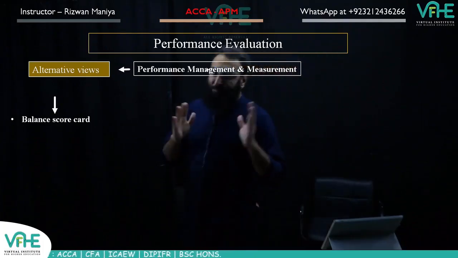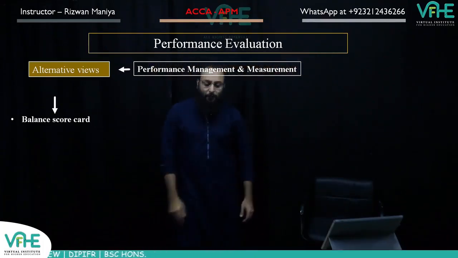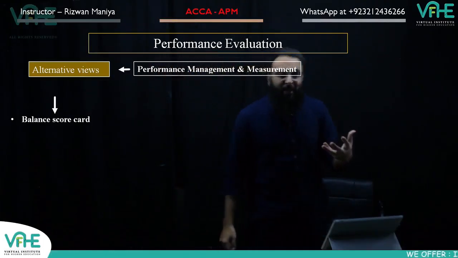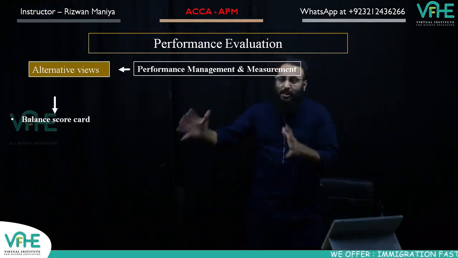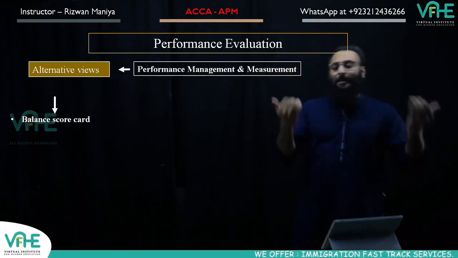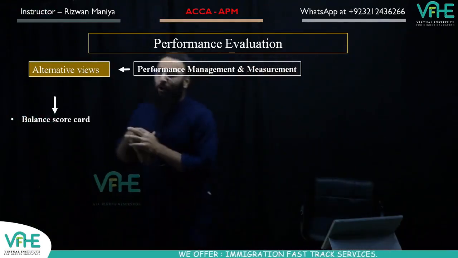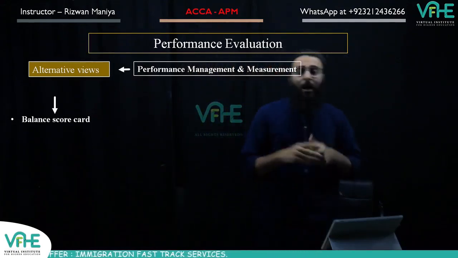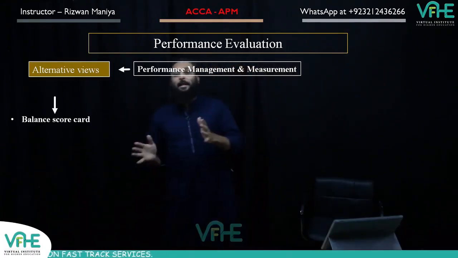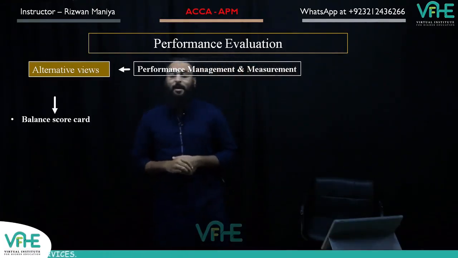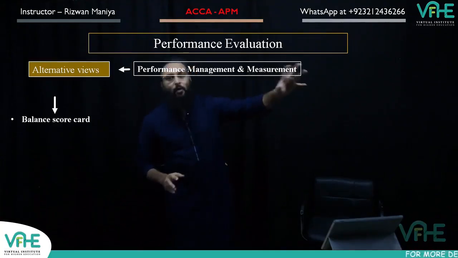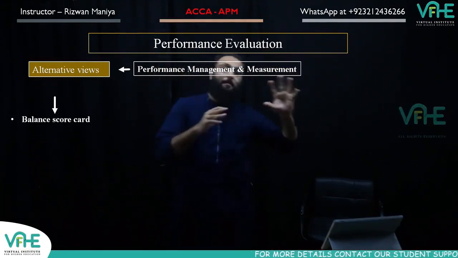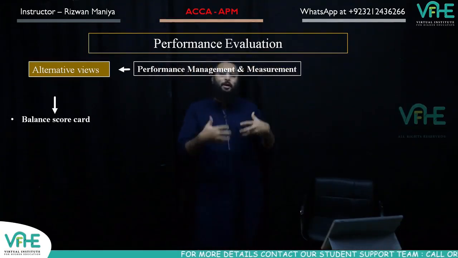Second is the customer perspective, where the focus is on customer satisfaction, where you measure customer success and customer satisfaction. So your CSFs and KPIs are according to that. Then comes the internal perspective, where you measure the internal speed of the organization, how fast the systems are going. And then comes the fourth one, the innovation and learning perspective, which clearly means how well we are innovating ourselves for the future, how well we are learning for the future. So it improves the skills of business innovation and learning.